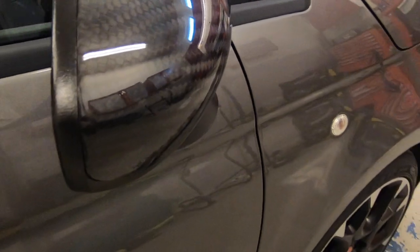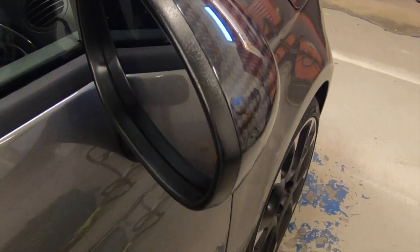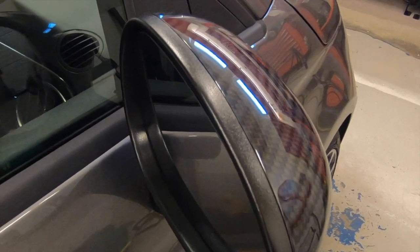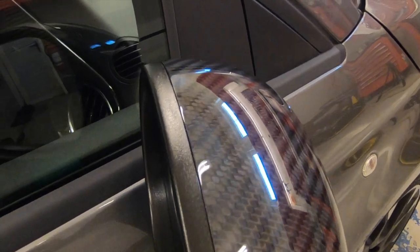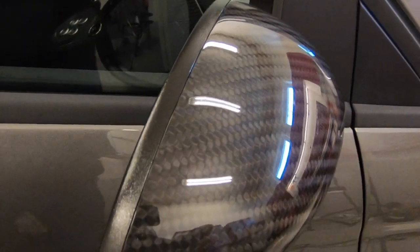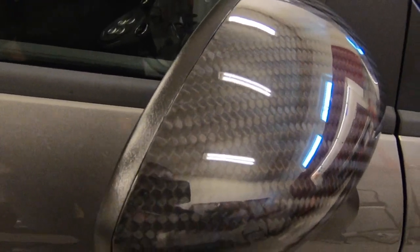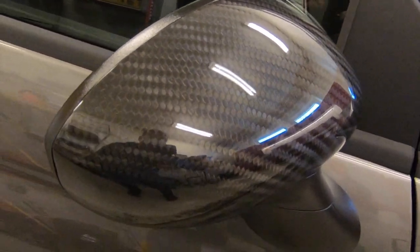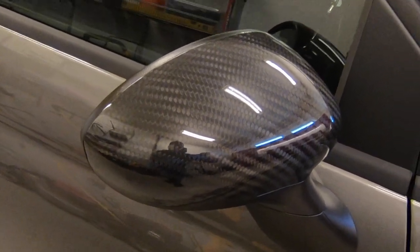And I'm very happy with the quality, fit and finish of the Koshi Carbon mirror caps. And as you can see, the installation process is pretty straightforward. It's a little bit of fiddling with removing the mirror glass and so on, but once you have them off, then it's pretty much just to exchange the OEM plastic covers with these carbon covers instead. And I think the end result is really, really good.